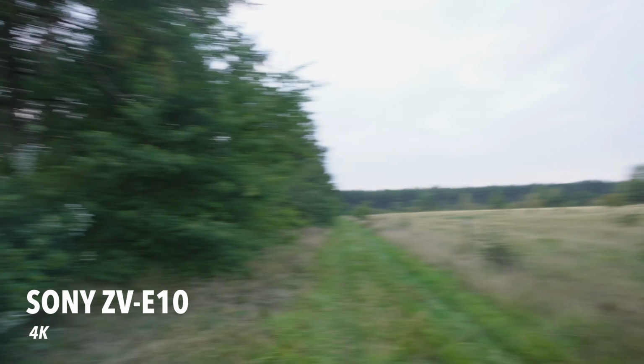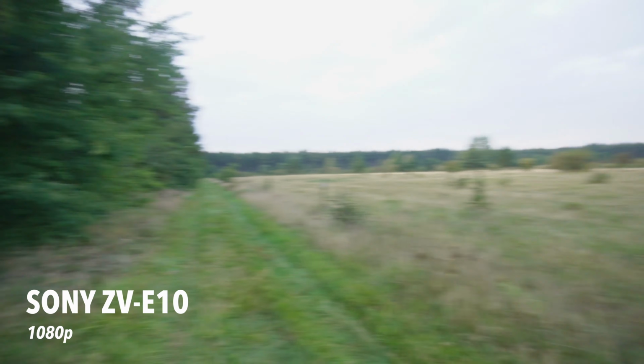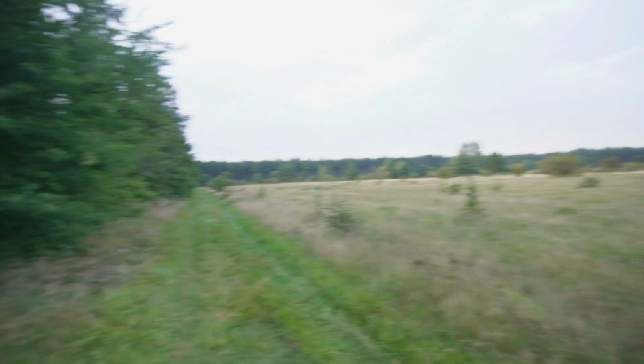Also a big problem with this camera is rolling shutter, because as I already said, in 4K it's a huge problem, because you get a lot of rolling shutter. You can avoid it by using the camera on a tripod and not moving it, or you can try to shoot in 1080p because the rolling shutter gets better with that.